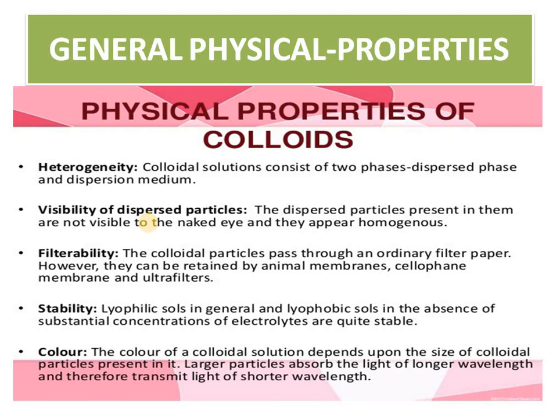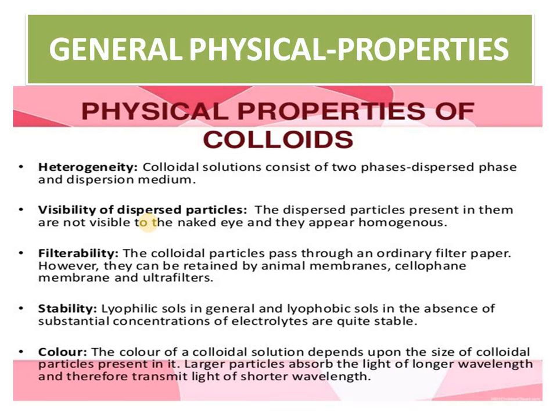Similarly, color depends upon the size of the colloidal particles. The larger the particle size of the colloids or dispersed phase, the longer the wavelength of light it absorbs. If it absorbs light of longer wavelength, then the transmitted light would be of shorter wavelength. So depending upon the light absorbed, the transmitted light gives the respective color of the solution.